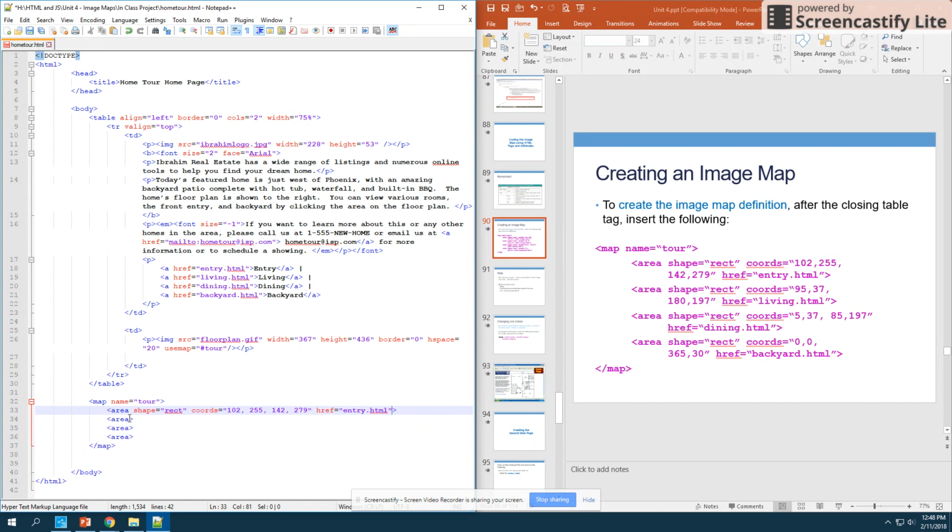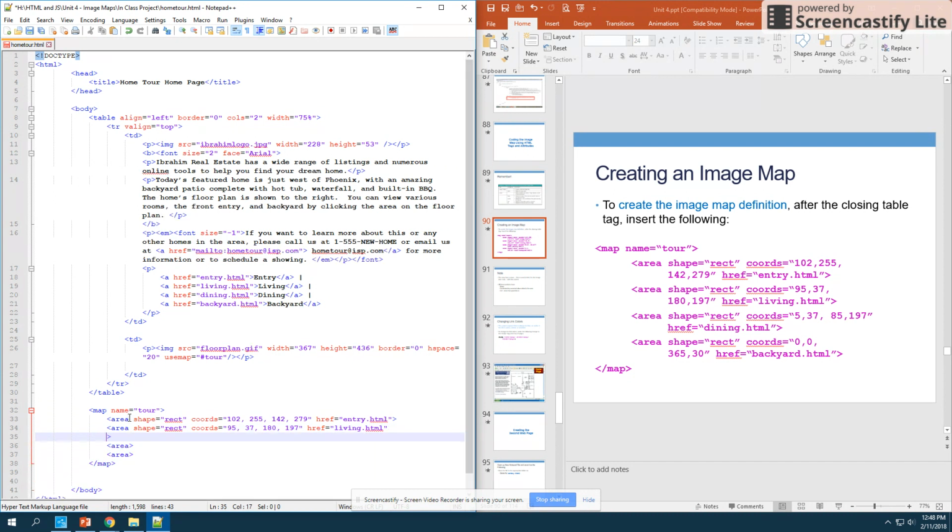And then I go into the second area tag, and I have shape is equal to, again, a rectangle. I have coordinates of 95, 37 in my upper left-hand corner, and then I have 180, 197 in my lower right-hand corner, and that's linking to livingspace.html.